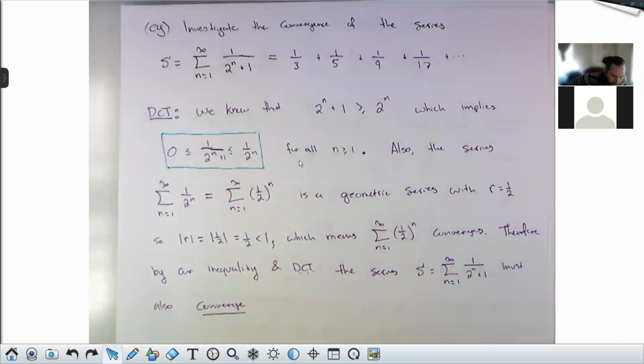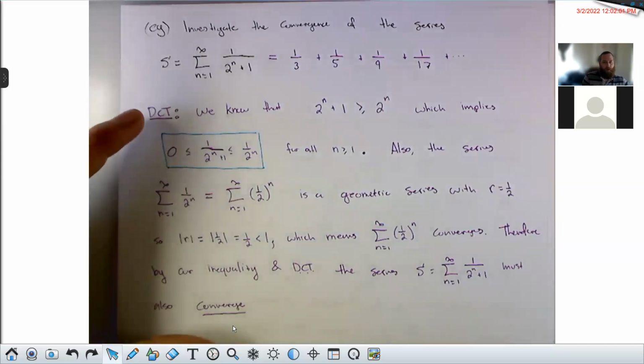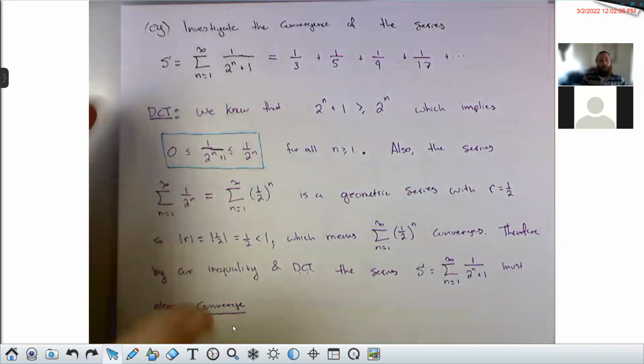So this is the last example I'm going to do with DCT. A word of warning, right? I've said this a few times. In WebAssign, you just click converge or diverge. You've got a 50-50 chance of guessing correctly. And if you get it wrong the first time, there's a 100% chance you'll get it right the second time. Answering the questions correctly in WebAssign is not a measure of your understanding. It's very easy to answer those questions correctly, but have no idea how to write out an argument like this. You've got to practice writing out arguments like this.